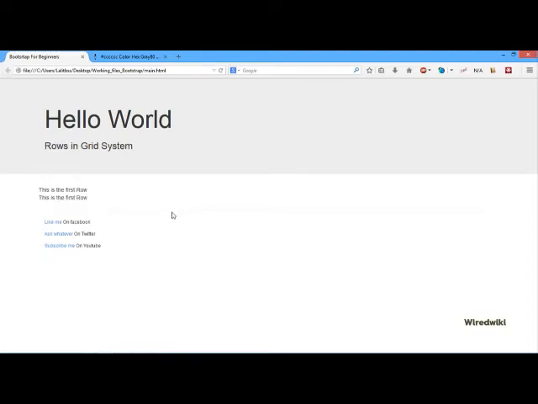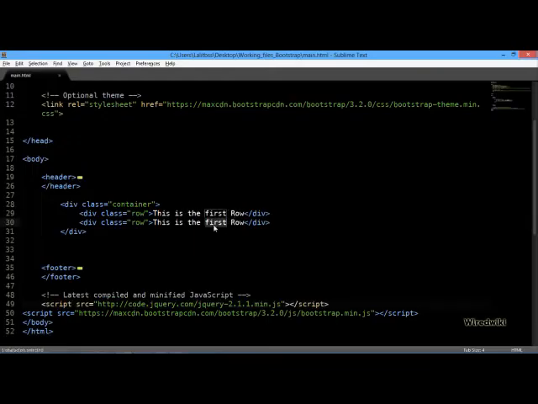Okay, so I'm going to go back to Sublime Text, change this to second, and as you can see, the role of the row inside Bootstrap is to clear one another. So if you put anything like, for example, columns in the first row, they will clear each other when you use them on other tablets or iPad or whatever.